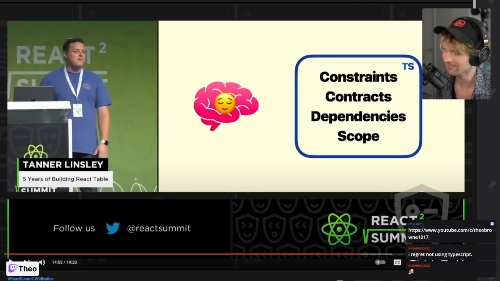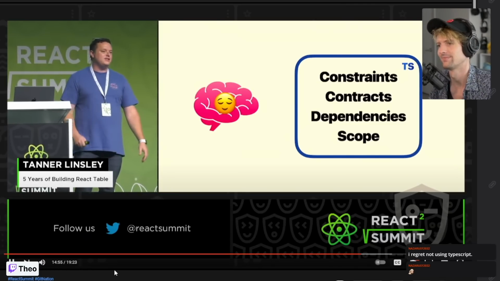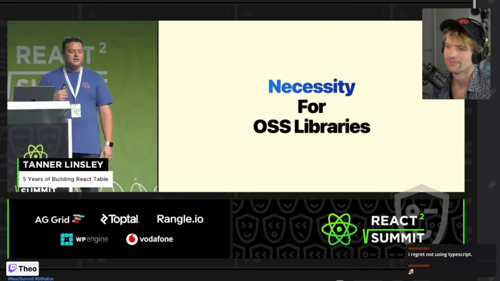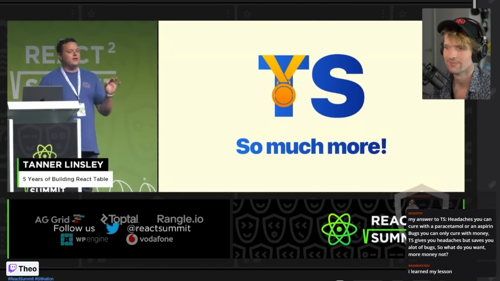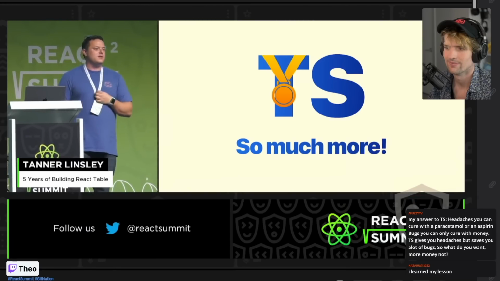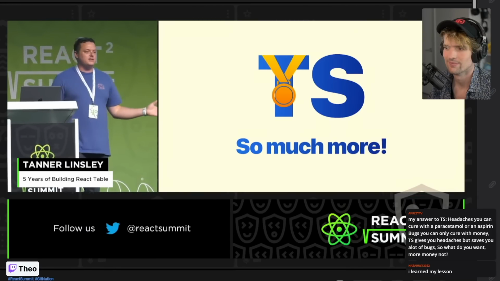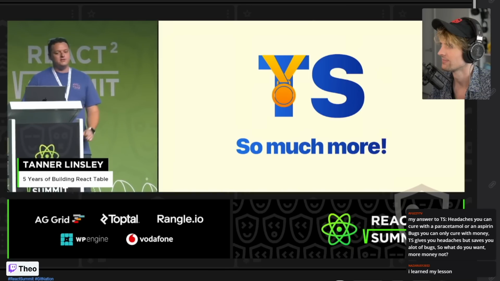Anyways. Remembering dependency trees of my code, I think it's a necessity. There's so much more we need to talk about with TypeScript. I just can't do it. It's a winning technology. Take it from someone who was a full 180 from last year. You need to try it. You need to use it.